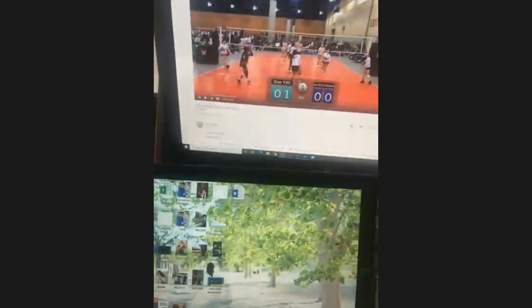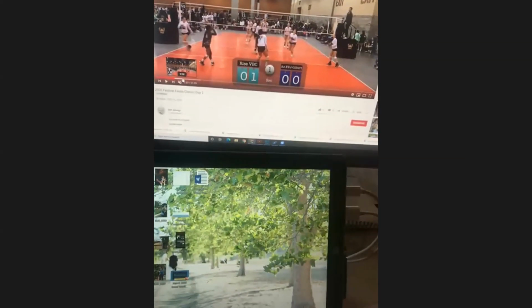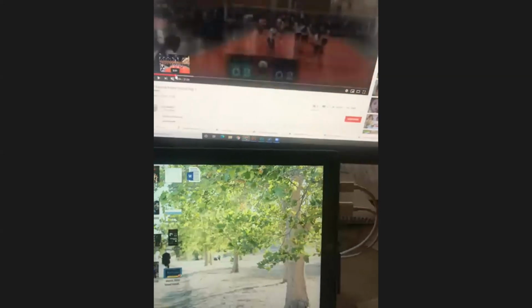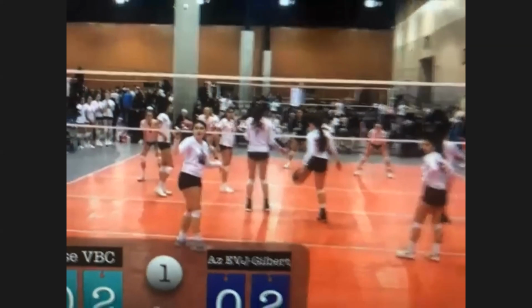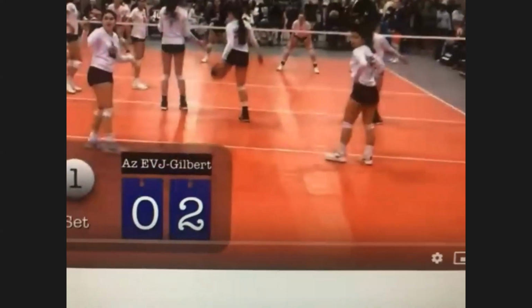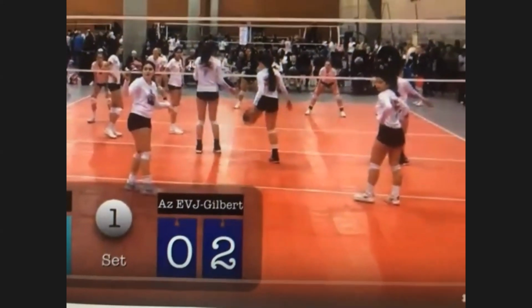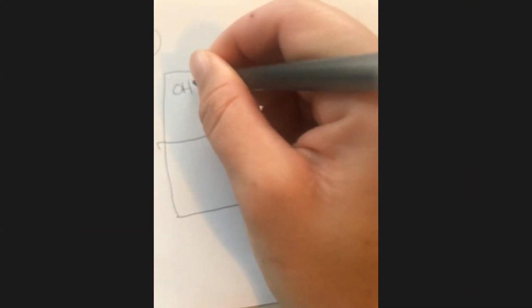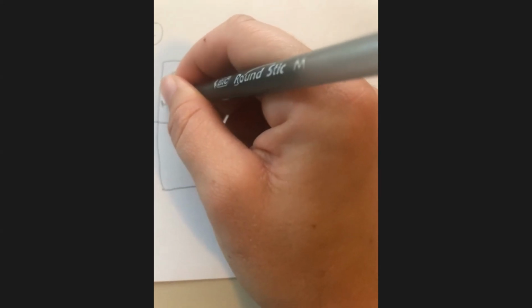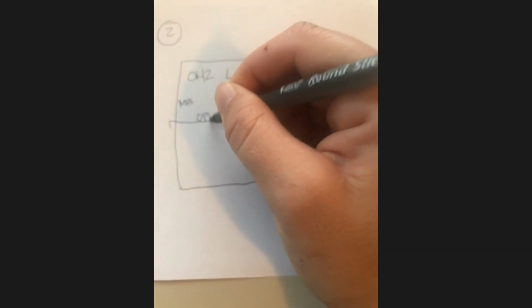So eventually the other team gets to rotation 2. I'm going to switch the computer to where they are in rotation 2. And you can see now their lineup in rotation 2. Okay, so it's a standard rotation 2 lineup. And now we're going to mark on our paper where they are in 2. So OH2 is now in the back row. Libero is still passing out of middle back. OH1 is now front row. And their middle is lined up here. Opposite. And their setter. Okay, so we're all set, ready in rotation 2.